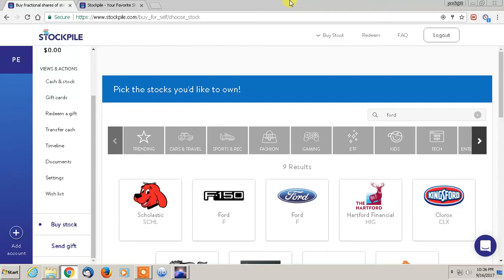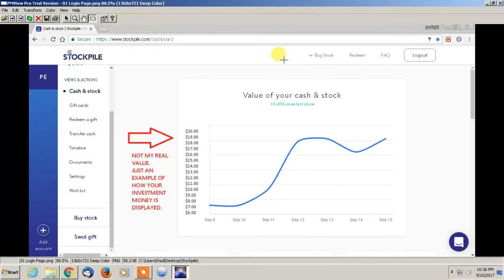This is available in any web browser, and it's also available for any Android or Apple device, so any iOS. So let's just get right into it. The best thing that I love is simplicity, and StockPile is as simple as it gets. Right now I'm just using the web application here to show you how everything looks and how everything works and just how easy it is to use.